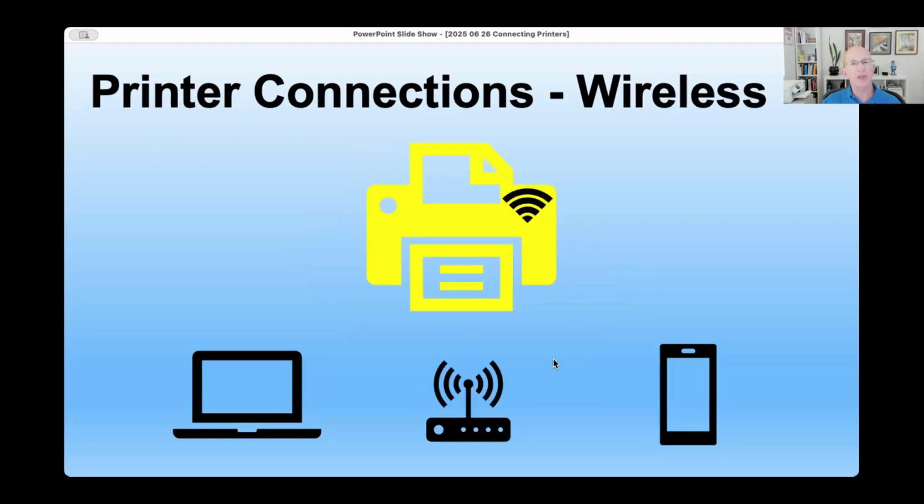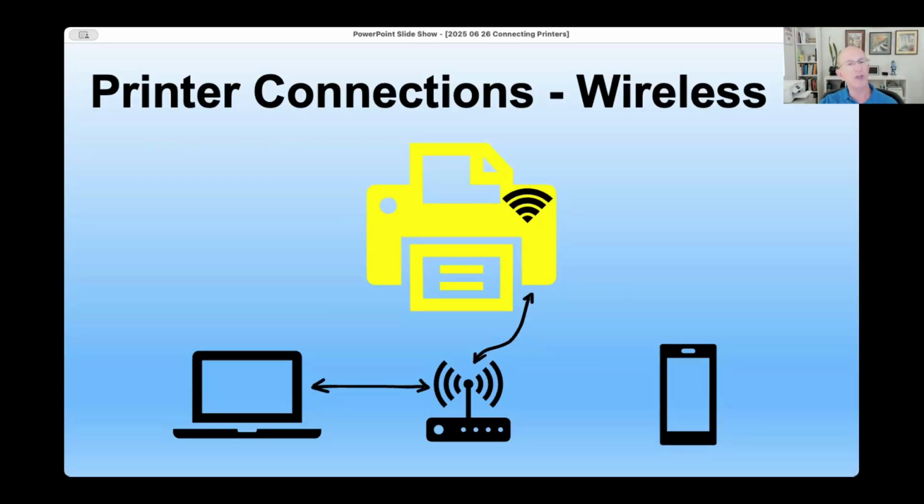When you go wireless, you're going from your printer to your router in your home, and these are things that have to be in the same network. If your printer and the device you want to print from are not on the same network, it will be difficult to print unless you have more advanced networking features, which typically is what professional IT departments and organizations do.